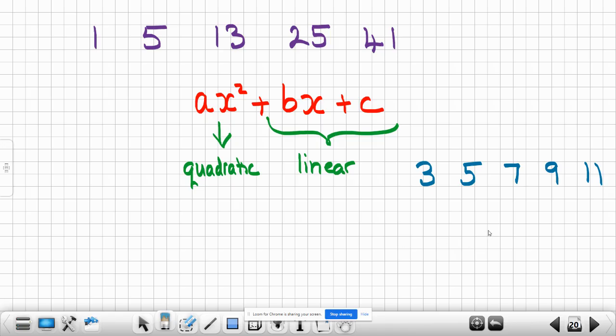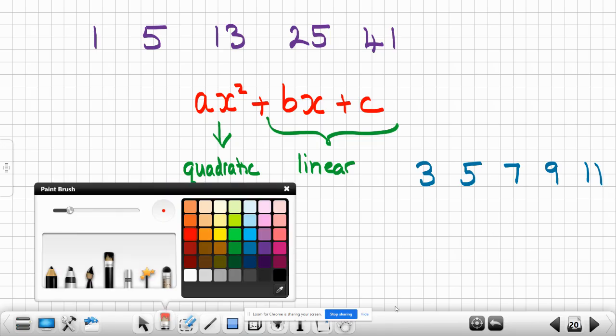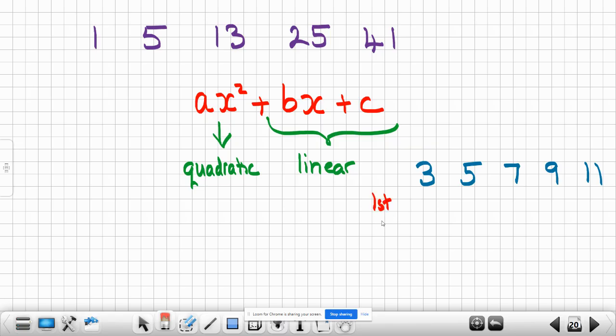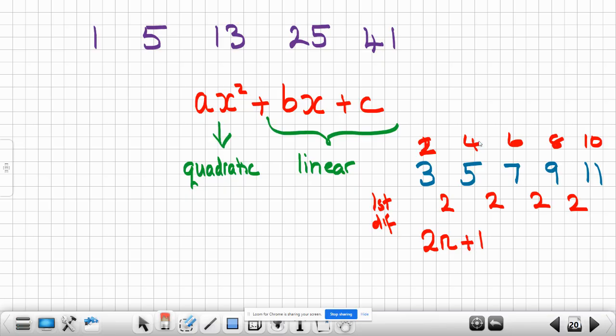So there's a linear sequence, and what would we do? We'd go for the first difference because it's linear, and there we will find our constant. And we can see that it's going up in twos, so it's the 2 times table, 2n, but it's not starting from 2. 2 times table would be 2, 4, 6, 8, 10. It's starting at 3, so it looks like we're adding 1 to it. And let's just check. 4, yeah, the difference is 1, difference is 1, difference is 1, difference is 1. So that would be this linear sequence.